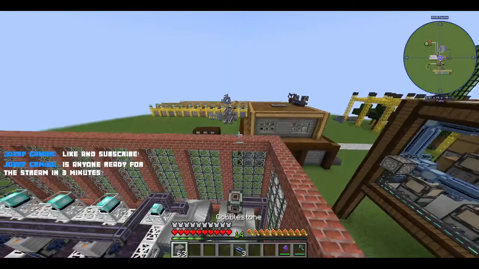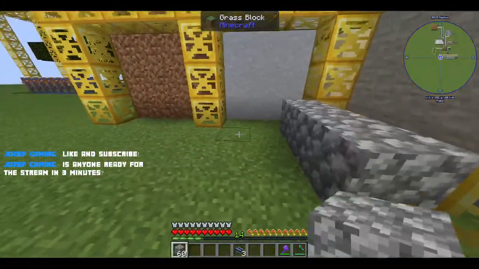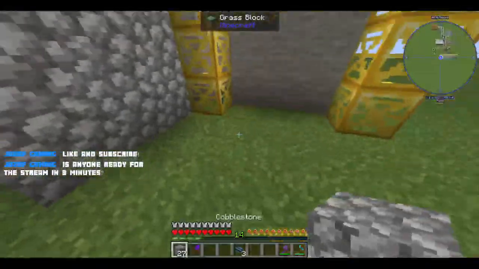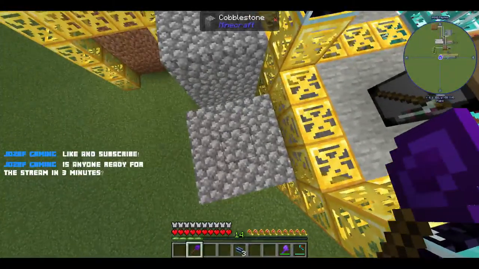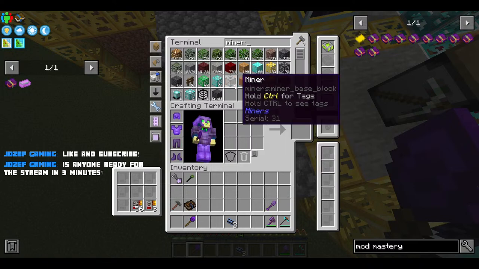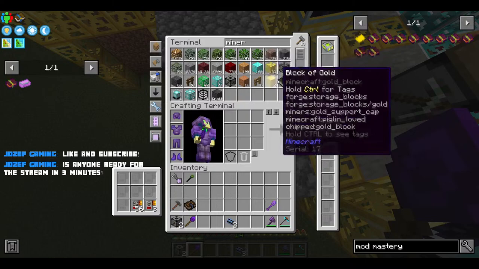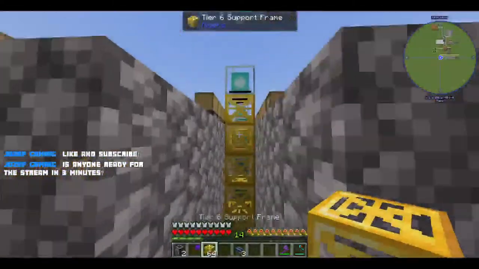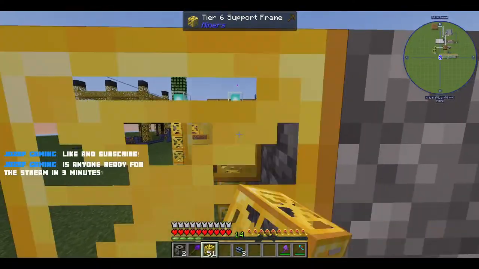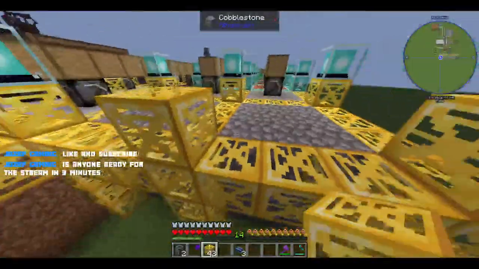Let's do that real quick. Where should I set up this miner? I think I should put it here. Okay, that's good. Let's get some more cobble and finish that. So now let's get two miners. I have 14 of those. I have so much. Okay, so now, yeah, I need some of these. Okay, good.